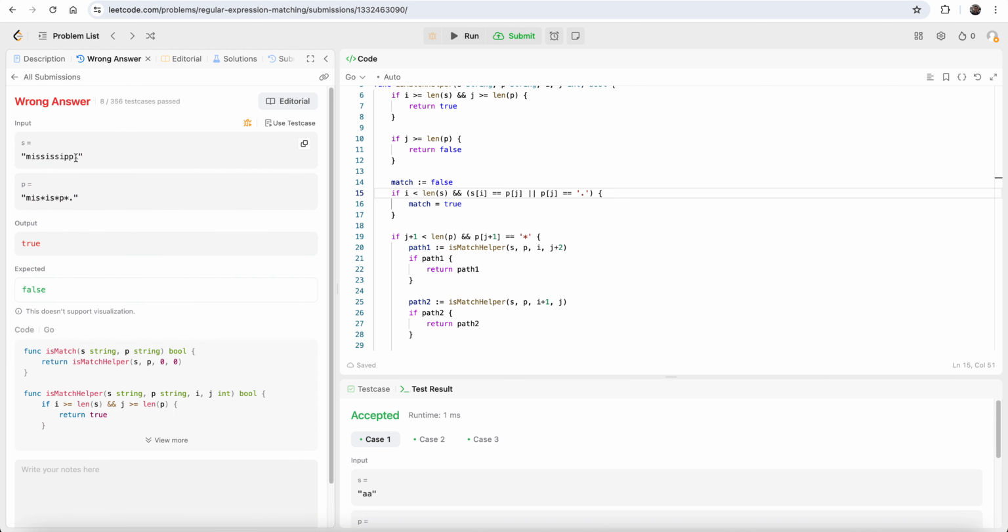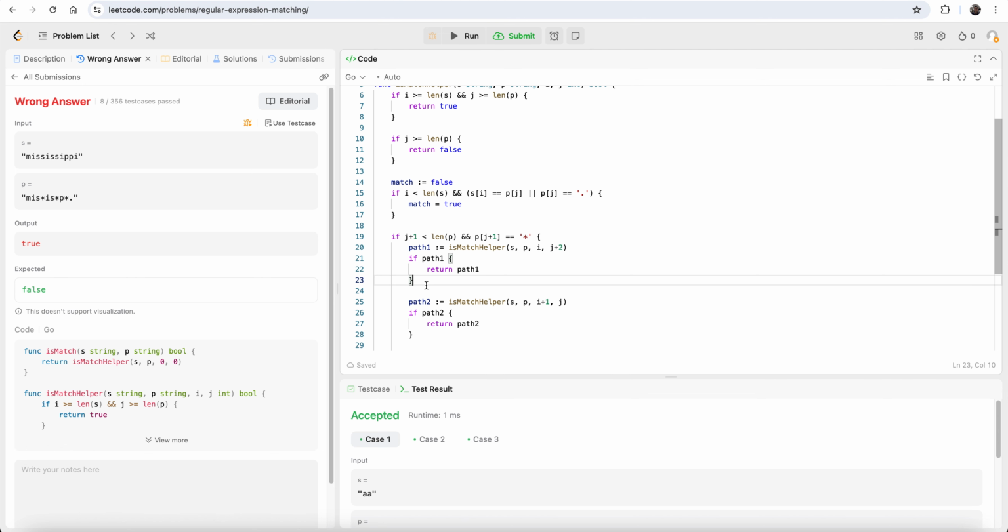So it will not pass. See, it failed at 8 out of 356 test cases. If there is a combination of star and dot, in that case we need to handle dot also.